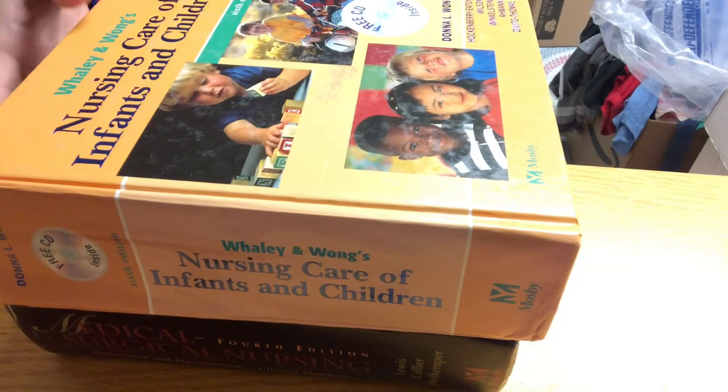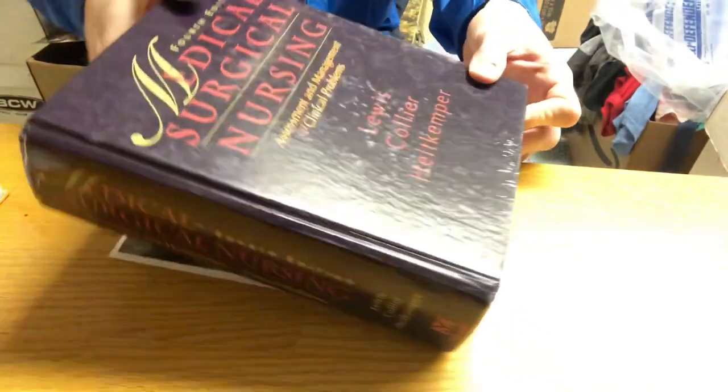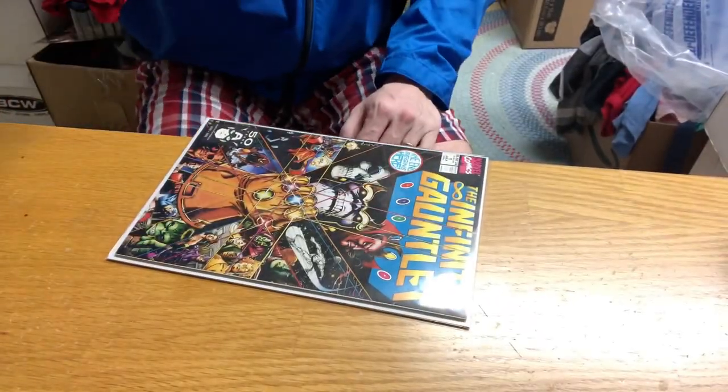So let's have 24 hours go by, and then we're gonna take this book out and see what it looks like. All right, everybody, we're back. It's 24 hours later. Let's take a look at the book and see what it looks like. So I'm just gonna tilt this down for a moment. And as you can see here, the books are still sitting here. I'm gonna move them off to the side. And we've got our comic right below. And let's just tilt the camera back up. There we go. And now we're gonna take it out.